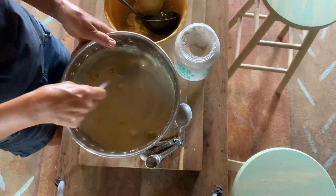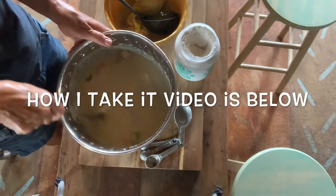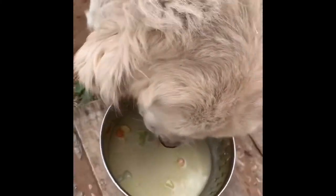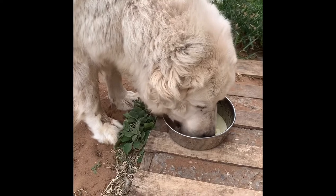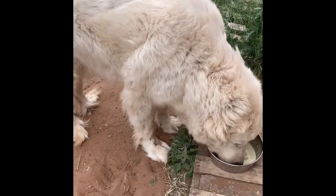Mix it up really good — there are a few little clumps in there. I actually mix it in juice and take it myself too; the chalky part really isn't that bad. My dogs never mind it. This is Duke — he's about 220 pounds last I had him weighed, and he loves it, just laps it right up. He's getting a little older, about eight or nine, and he's starting to get a little stiff in the joints, so I'll probably start giving him more diatomaceous earth because of the silica — it's so good for joints.